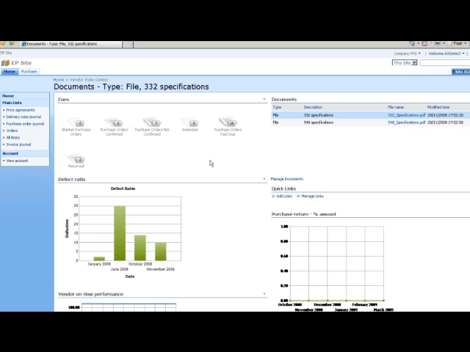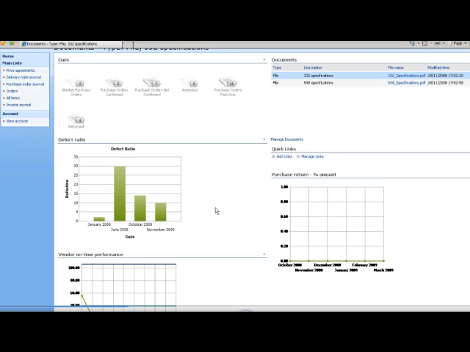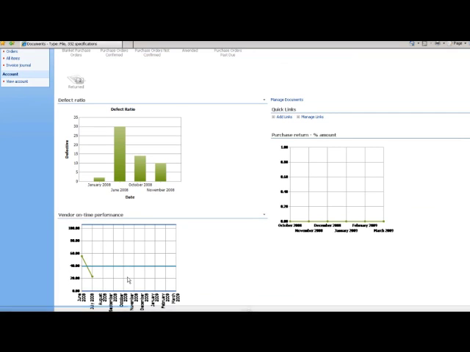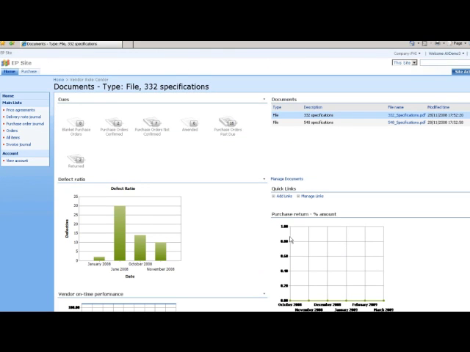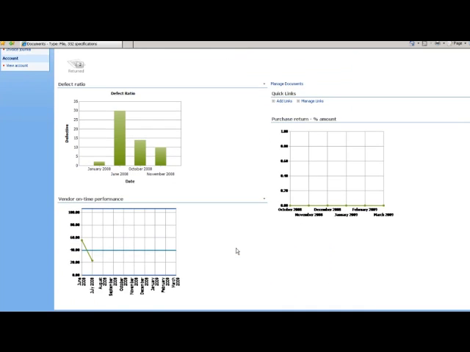And when they log into the system, they would receive a screen that might look similar to this. This vendor portal is information only specific to this vendor. And what they can see is information regarding their performance with us, such as defect ratio, on-time delivery performance with us, as well as any return statistics. In fact, we can put any kind of report or graph on the vendor's portal screen.